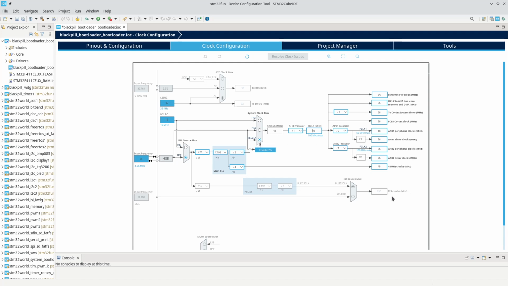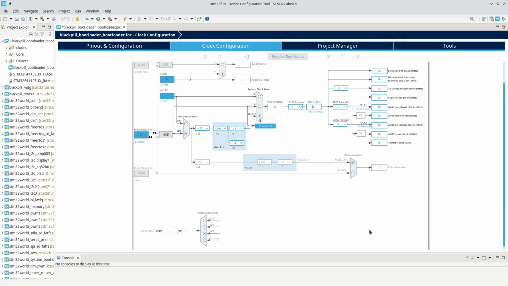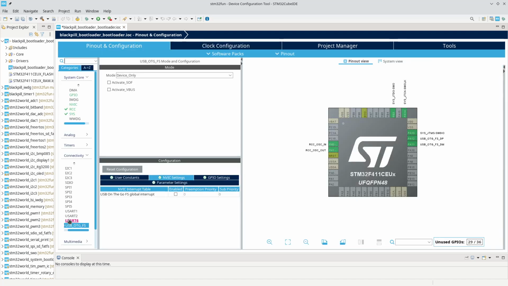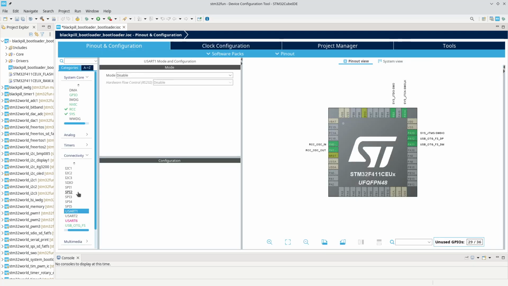So we can do our 48 megahertz DFU clock. It's here. And run at 96. So 96 with the 25 megahertz crystal is working.